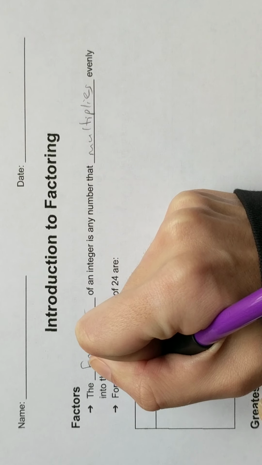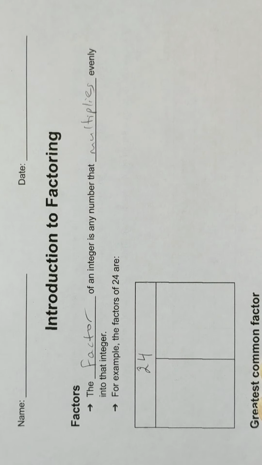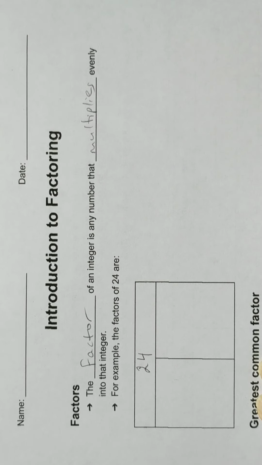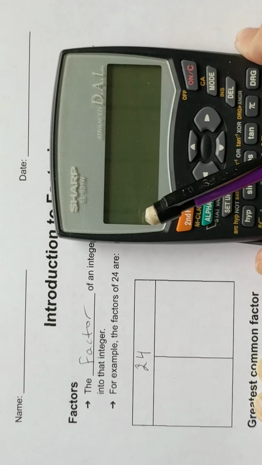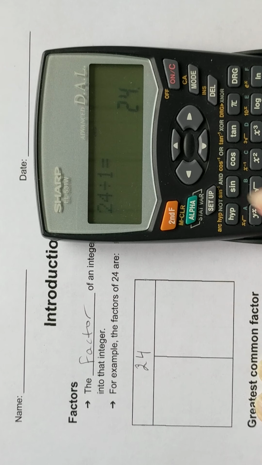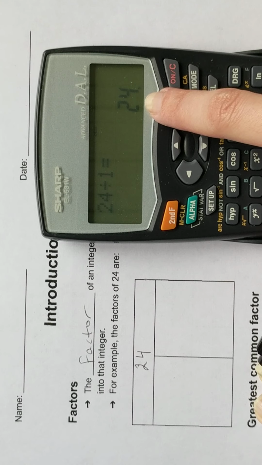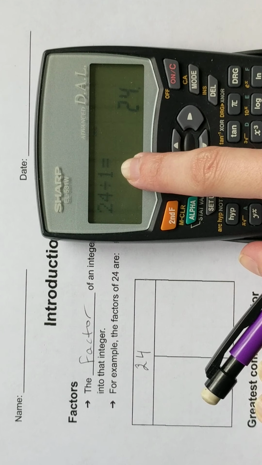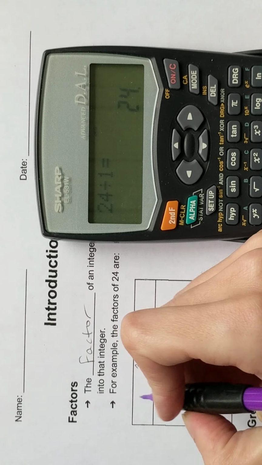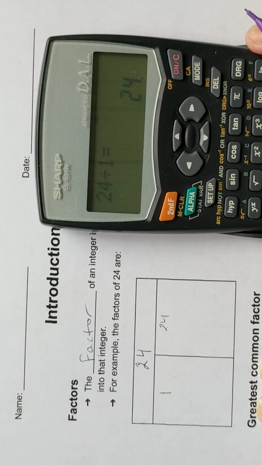What we're going to do is write 24 in the top of our t-chart here, and then down the side we're going to write all of the different factors. If you don't know what the factors are, you can use a calculator. I'm going to start by typing 24, and the very first one to do always is 1. So I'm going to say 24 divided by 1, and I can see that it comes out to a whole number. So I know that 24 and 1 are my factors. So I'm going to put 1 over here. 24. 1 times 24 is 24.